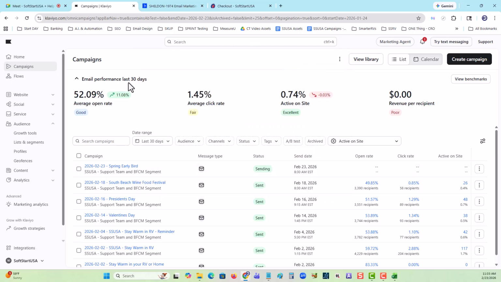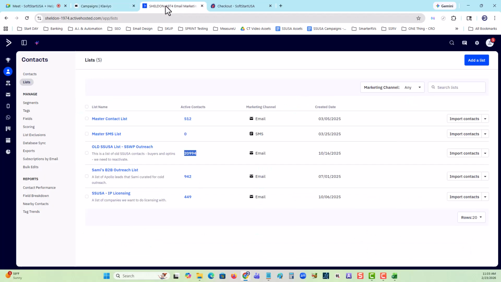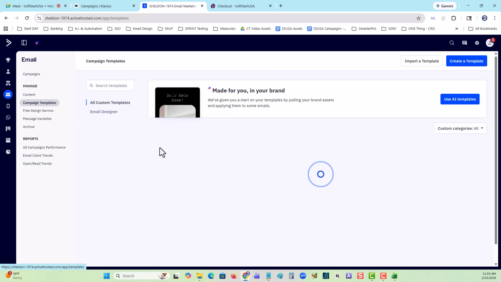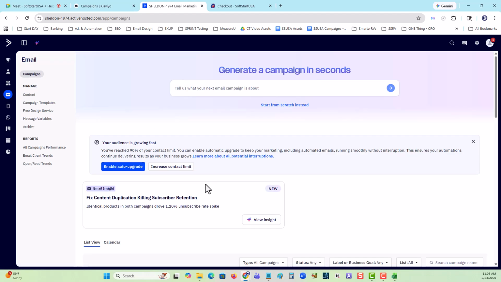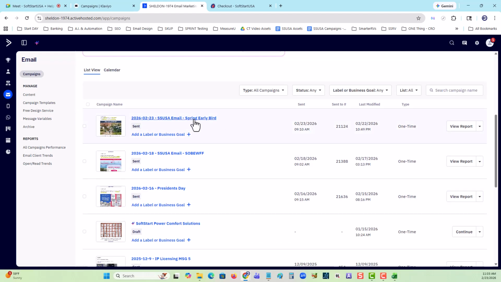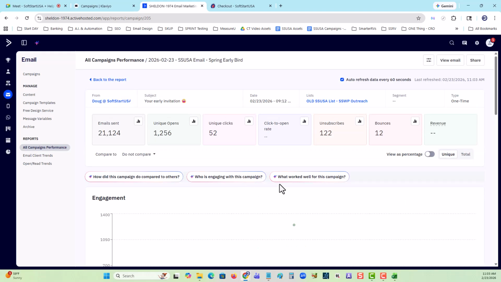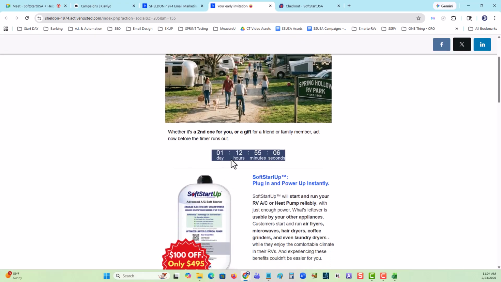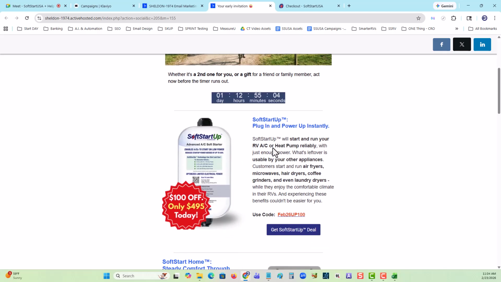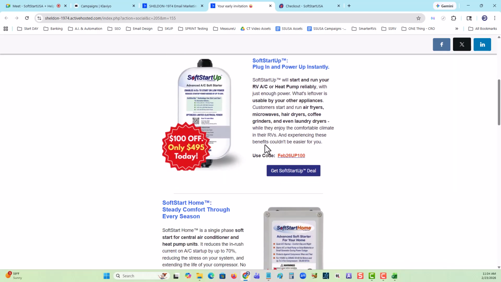All right. So this is what went out in Klaviyo today. If we look at the campaigns that went out this morning, here we go. So this went out this morning, and it was the same template. Again, very, very simple intro. Here's the graphic. Here's the timer. And then you have the product, and then a short description.